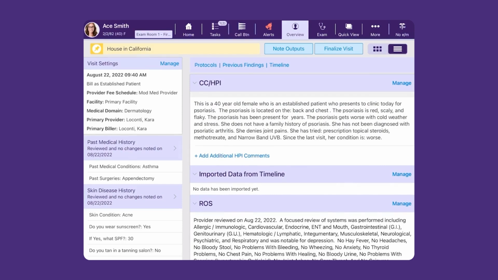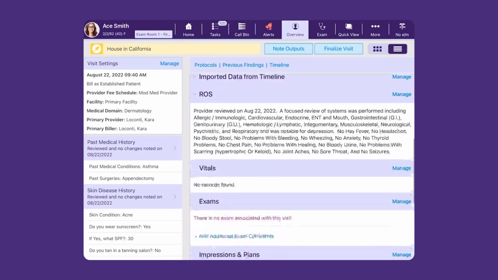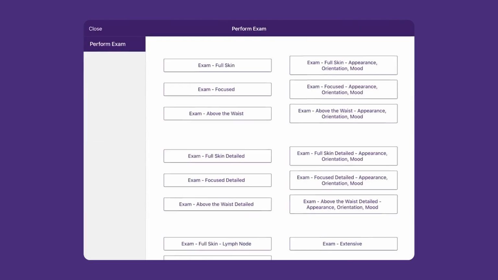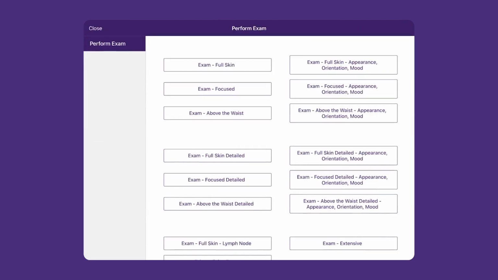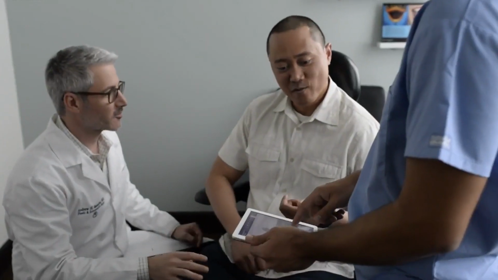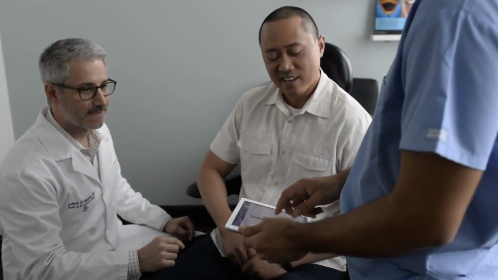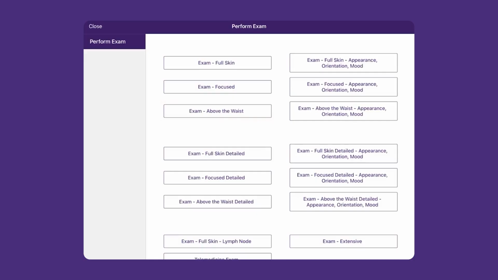Now, let's start today's examination. When we get into our exam sets, you're going to notice that these are pre-built along with all of the other content that you're going to see in front of you today. We have thousands of dermatology-specific chief complaints, plans, procedures, and prescriptions all within the solution so that practices don't have to spend time building templates because it's all preloaded for them, with the option to make customizations as needed.